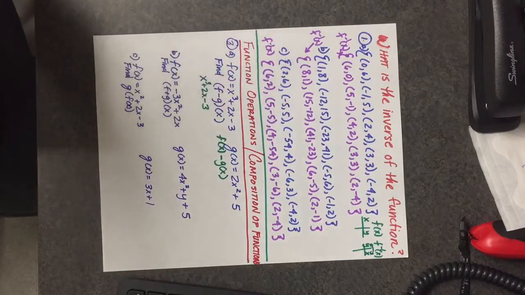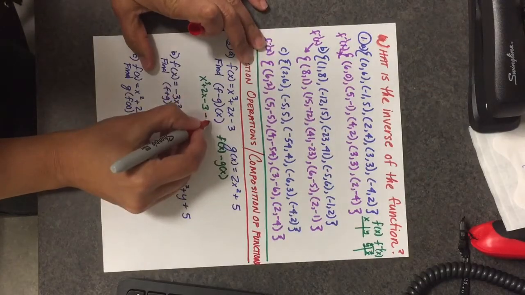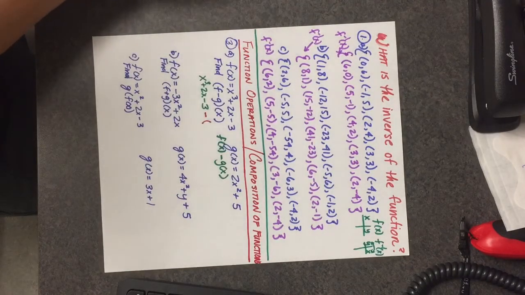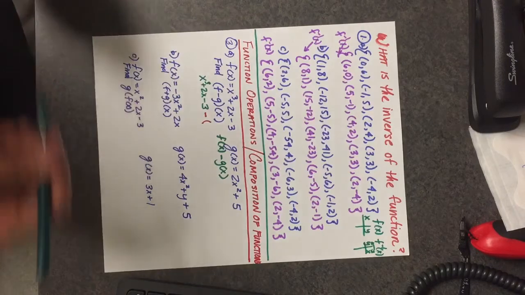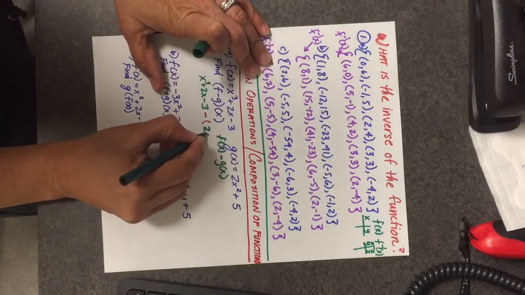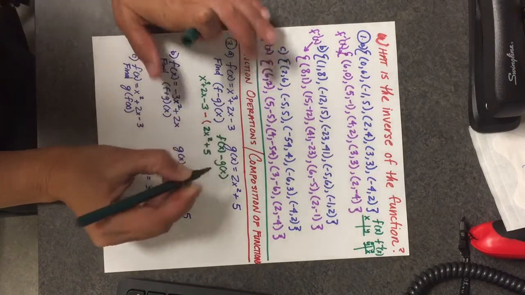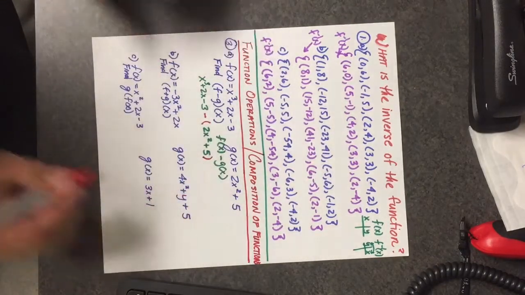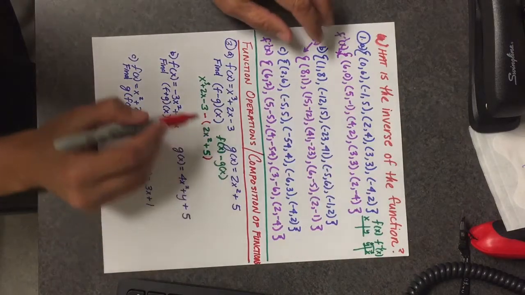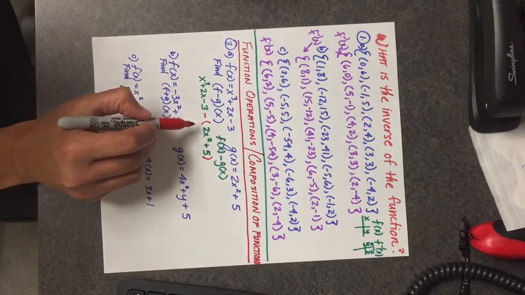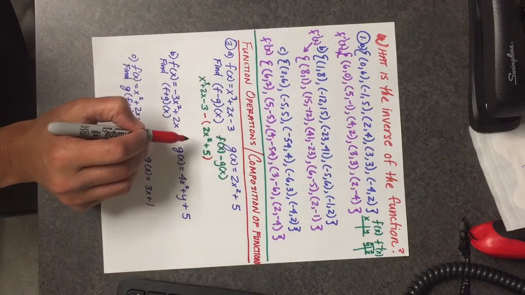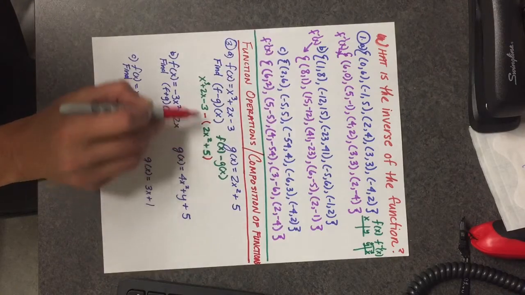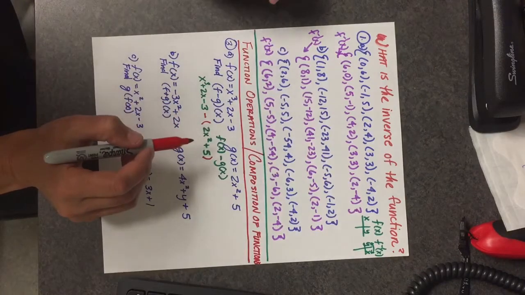Then I'm going to subtract, and here's what's important. I'm going to put parentheses because I'm going to subtract the entire function of g of x. g of x is 2x squared plus 5. I am not just subtracting the 2x squared. I am subtracting the entire function. Now, why is that important? Well, if you don't put parentheses around the function and indicate you're subtracting the entire thing, you will only have the negative go with the first term, and so your answer and your output will be incorrect.